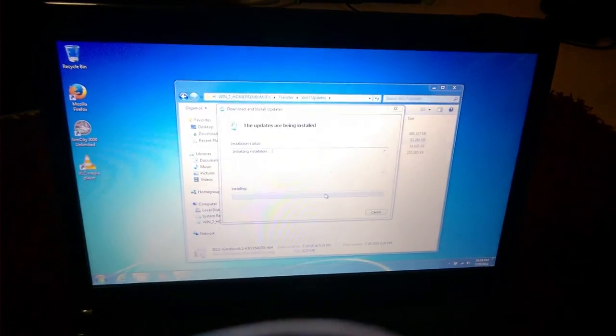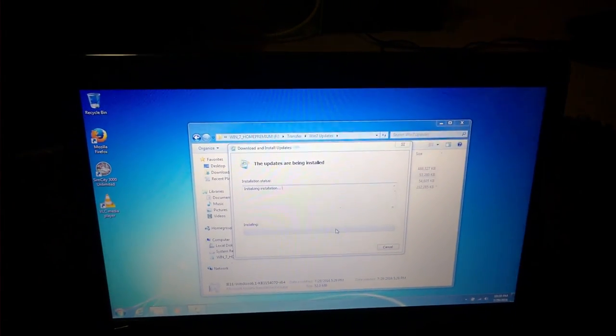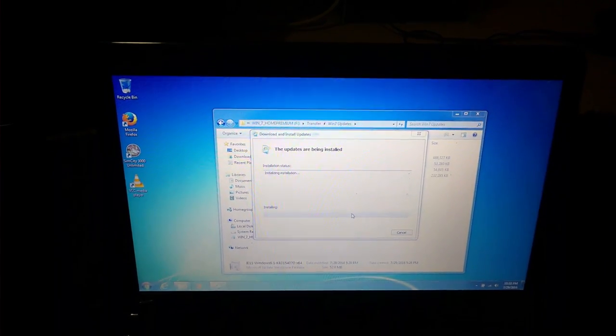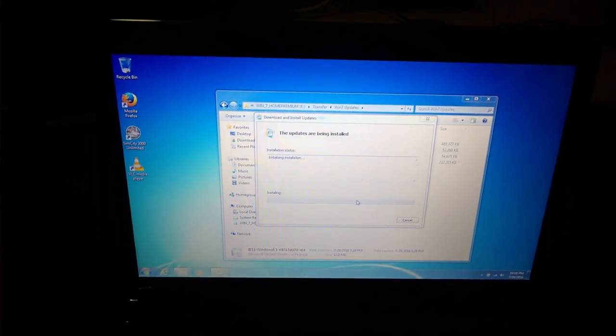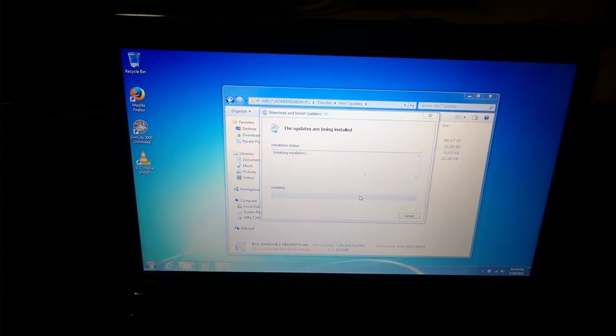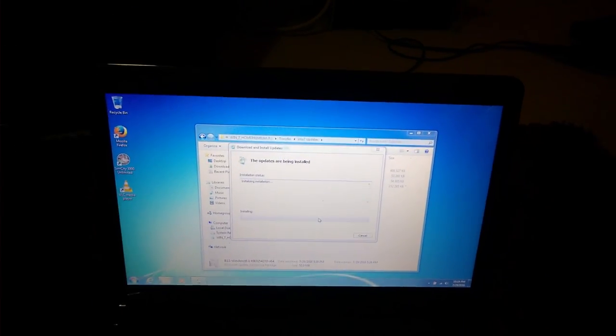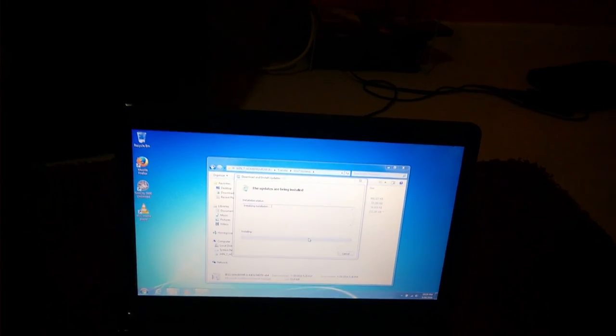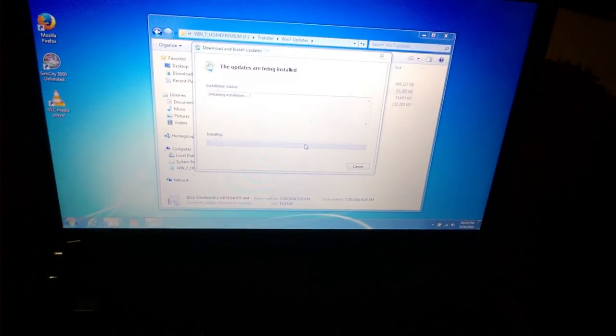And I tried this on this PC earlier. And even though it says you need Windows 7 Service Pack 1 to update to Windows 10, that app updated with the RTM version of Windows 10 with no drivers installed, no updates. It updated perfectly. So that's one of the easiest ways I actually found to update to Windows 10. I'll show you that process right as this update is finished.